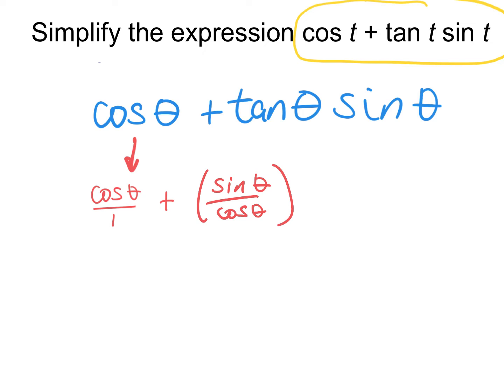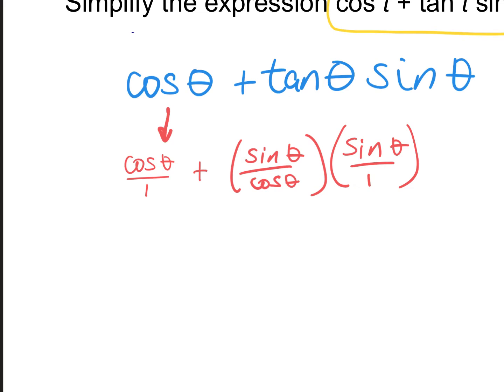Some of you are going to get to the point where you don't even have to look at your identities anymore. You'll just be like, oh yeah, this is the same. All right, sine. Can I do anything with sine? No, it's pretty basic already, so I'm just going to rewrite this as sine theta over 1. These are being multiplied, right? Okay. Now, looking at this, can I cross off this cosine with this cosine? No. Why can I not? Because I'm not multiplying. But we're going to get there where we can. Remember, you can't cross cancel through plus signs. But can I multiply? I'm just going to leave this as cosine theta over 1.